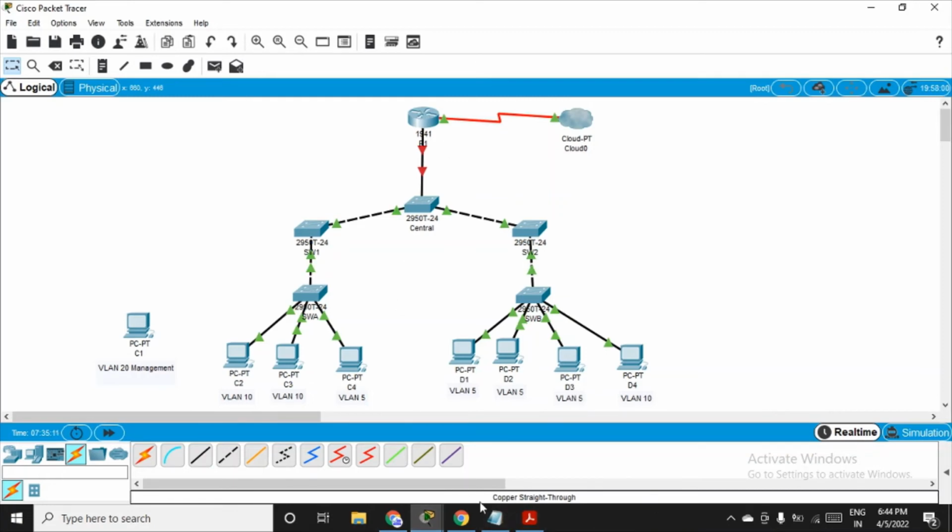Okay, so we are done with the configuration part. Now we'll jump to the main practical part. So far what we have done is we have just set up the whole configuration and topology. We have set up the virtual LANs and made all the devices part of the virtual LAN so far.